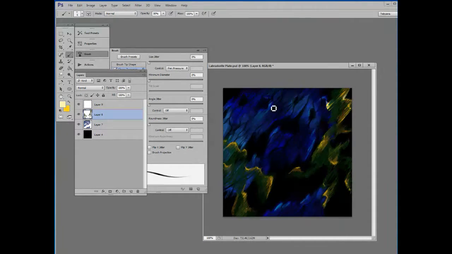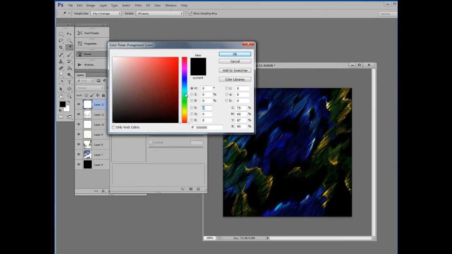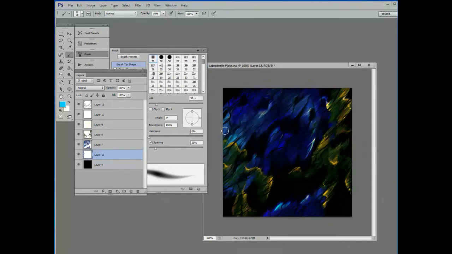So I just kept pulling things out. And here I'm using overlay, I think. Yeah, I'm using overlay to pull out some of those brighter spots and give it that shimmery, translucent, depth-filled look that the Labradorite has. And I feel like it's kind of working, so I'm going in and adding those black lines back into the yellow area. And again, I just feel like this is so light, so I started pulling out more stuff.